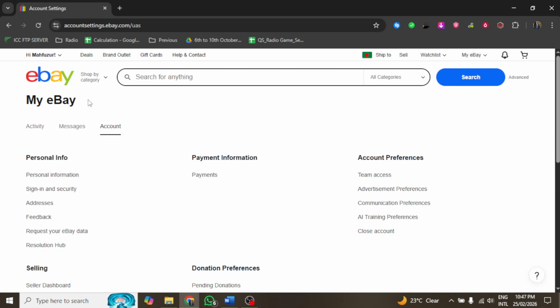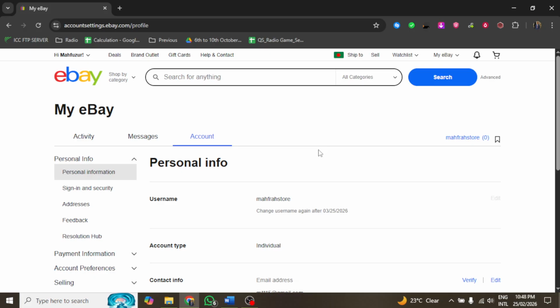After entering the account settings, look for the personal information section. Here, you will find information about your current account type. It is crucial to review your account status at this stage. Ensure that there are no active business policies that could affect the transition. Additionally, check for any pending transactions that may need your attention before making this change.